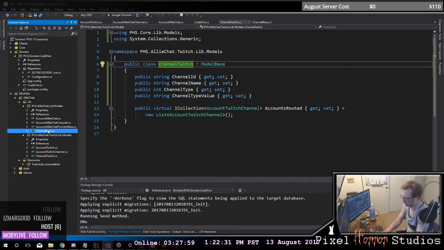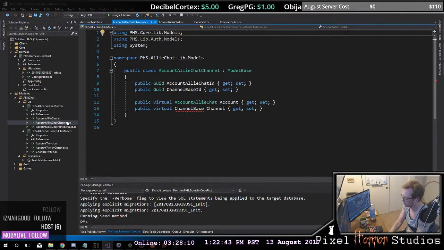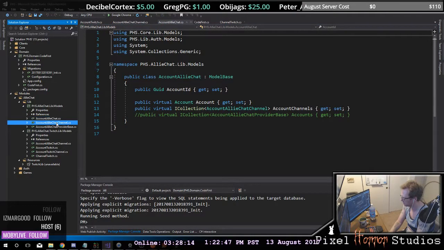Then we can get rid of model base here. This account here, account allie.chat, is just going to extend it. Then this one probably comes down here.